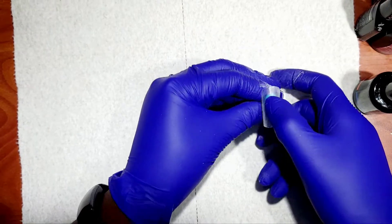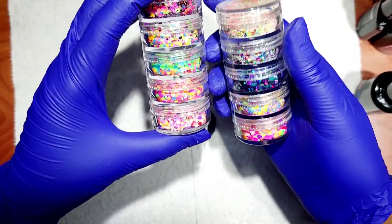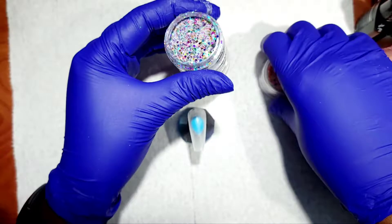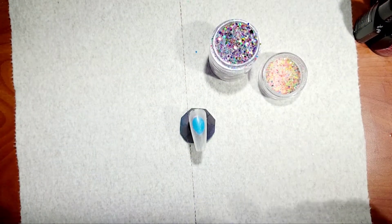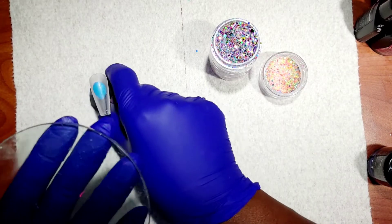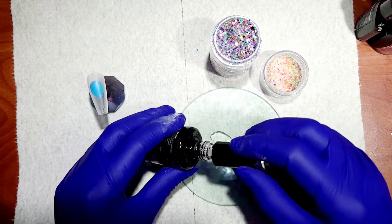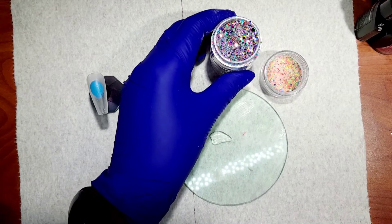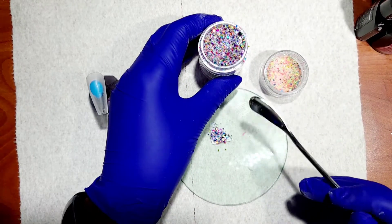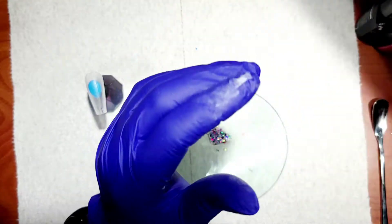I got some glitters here from Wildflowers, some from Glitties, and some I've had for a while. These are the glitters I've got — she's got some sparkly ones, mostly sparkly. I'll use this party mix one, which I think is from Wildflowers. I want it to be spaced out a little bit, so I'm gonna grab a palette. This is some base coat from Kenya's Nail Creations. I'm putting a little bit of glitter in the base coat — this little glitter spoon is from my friend Sarah. That should be enough because it doesn't need to be full; it's gonna be spaced out.